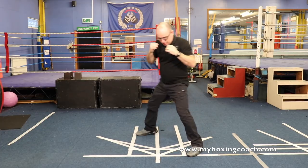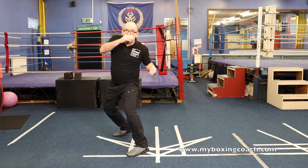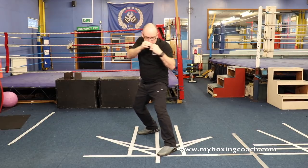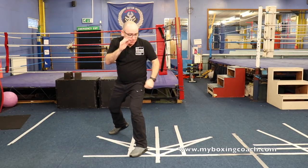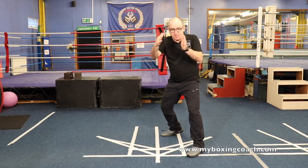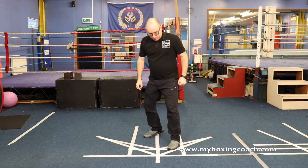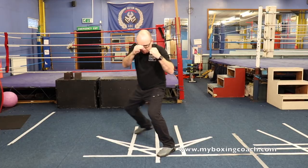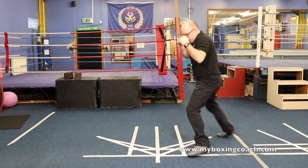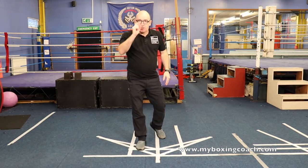Lateral and across. If I'm moving towards my rear leg side, it's a little bit more awkward to use the lead hand. So if you're going to move towards your rear leg, use the shot first — bang — and then shift position. Because I've moved there, I need to then do something to get the opponent back into a position where I can unleash with both hands. You've just seen what I've done: the pivot. So it's always nice — bang, cross, pivot, boom boom boom. When you do that lateral movement with a pivot, it's always nice.